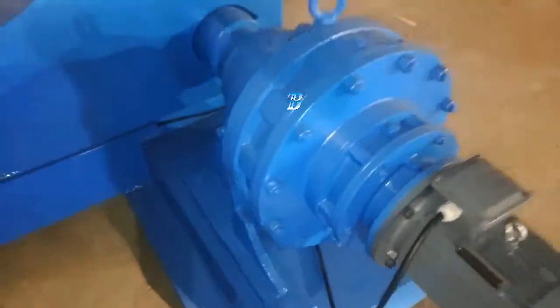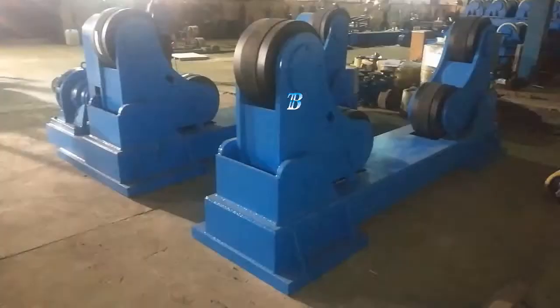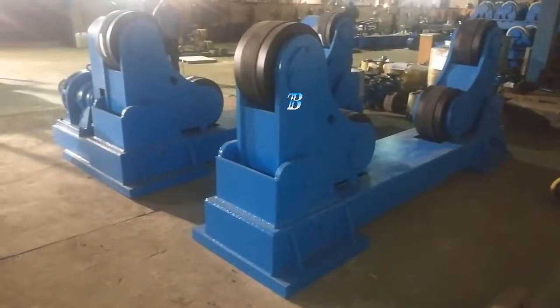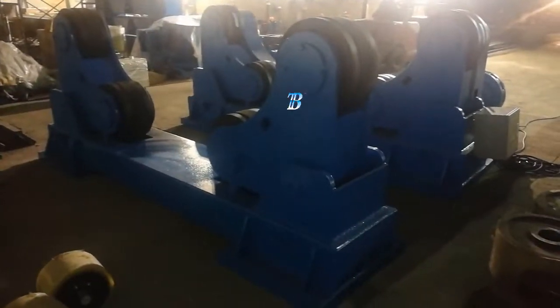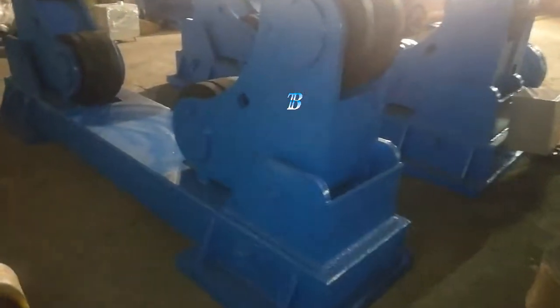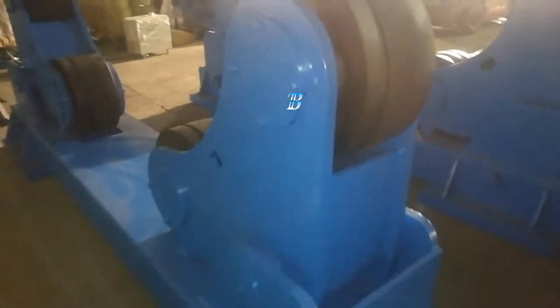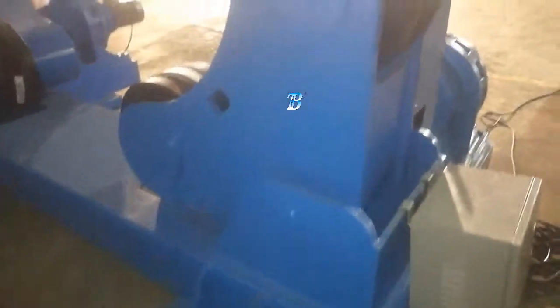The self-aligning rollers, which maintain a constant centerline, can rotate work pieces with diameters as small as 12 inches and as large as 16 feet without adjustment or change of drive shafts. BZT rolls are available in 15 ton to 180 ton capacity. Rolls are powered with AC variable frequency drives, with motors providing a large range of rotation speeds.